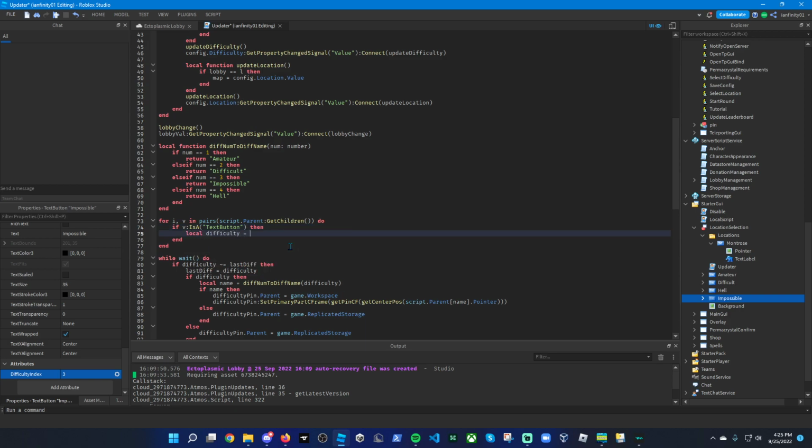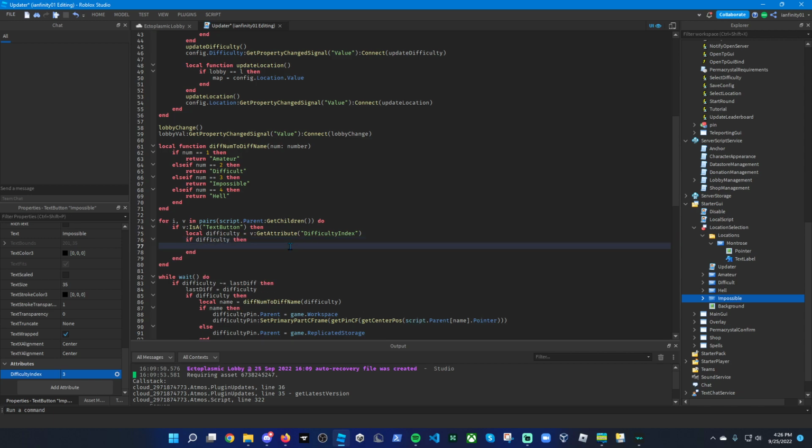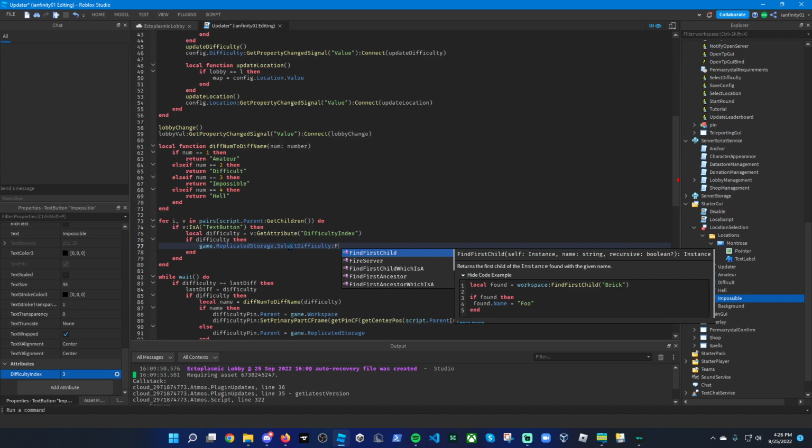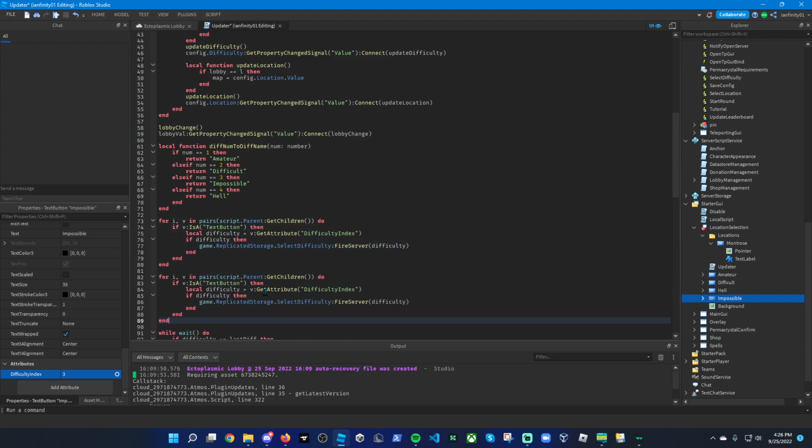Difficulty is the GetAttribute DifficultyIndex. Make sure that exists so I don't make a mistake. Then now we can tell the server we want to select this. Game.ServerStorage. No, it's not server storage, it's ReplicatedStorage. ReplicatedStorage.SelectDifficulty:FireServer(difficulty). And we need to do something similar for the locations. Parent.Locations.